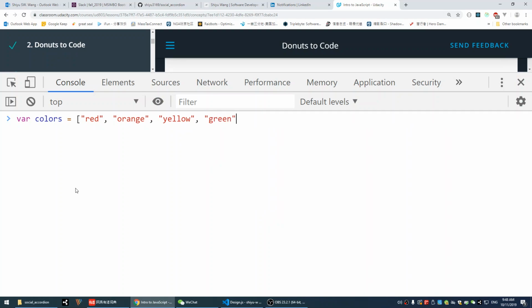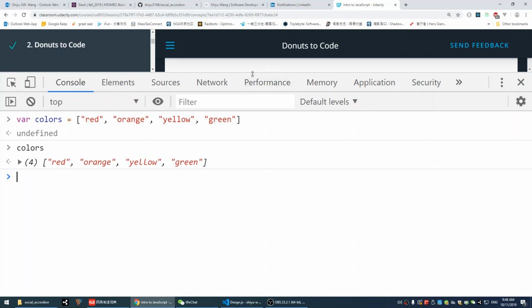That is colors, and if you just call that name, it gives you an array of 4 items inside it. That is an array, and we can also get the items inside it one by one.